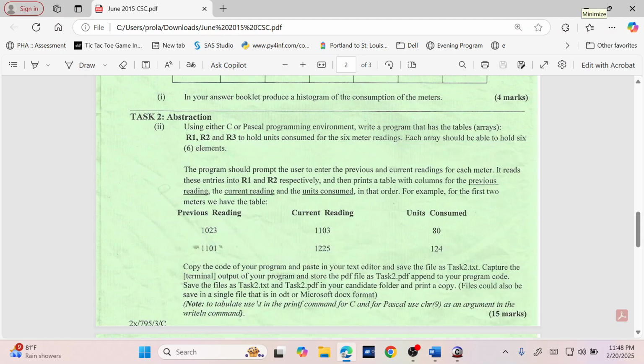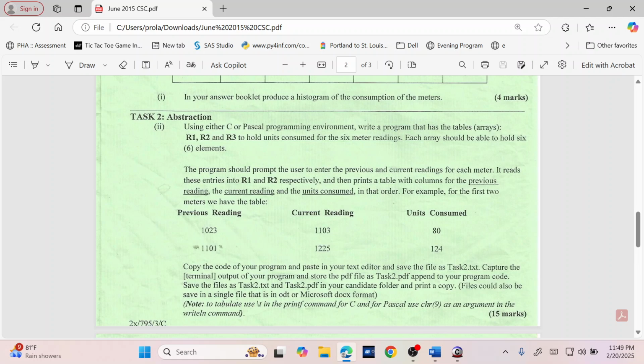The program should prompt the user to enter the previous and current reading, which means that once you write the correct program and you execute, the user must input the previous reading and the current reading. Is that all right? The user must input the previous and the current reading.